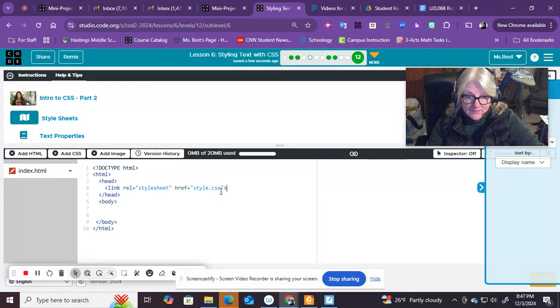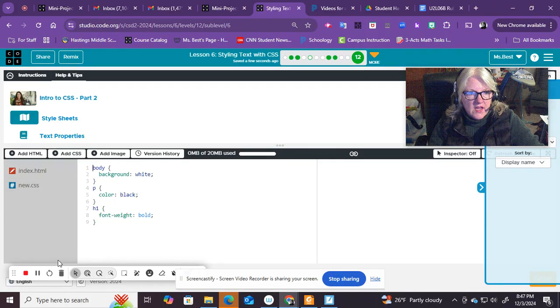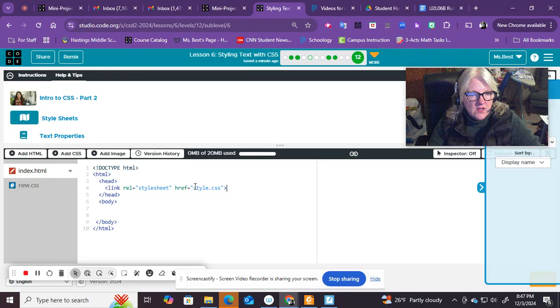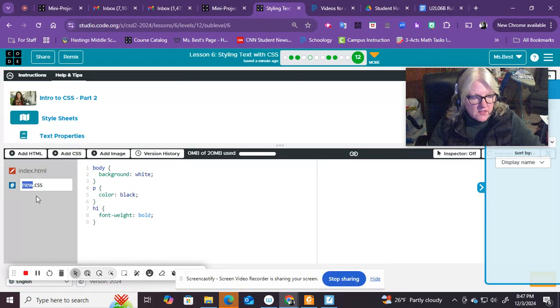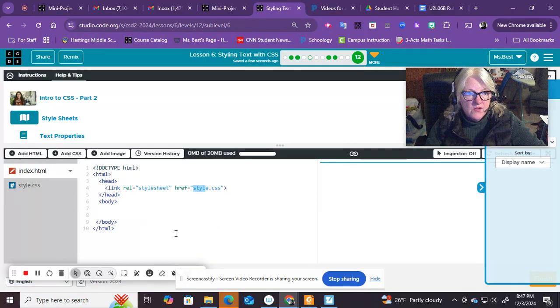Okay, now once we have this, you'll notice there's no other file here. You're going to click on Add CSS. It has some defaults on here. What I am going to ask you to do is, because here we referred to the style sheet as style.css, if you click on that arrow that shows up on the right, it gives you the opportunity to rename it and call it style.css. All right, so now we have a whole lot of nothing. I mean, we've got this structure, but we don't have any content yet.